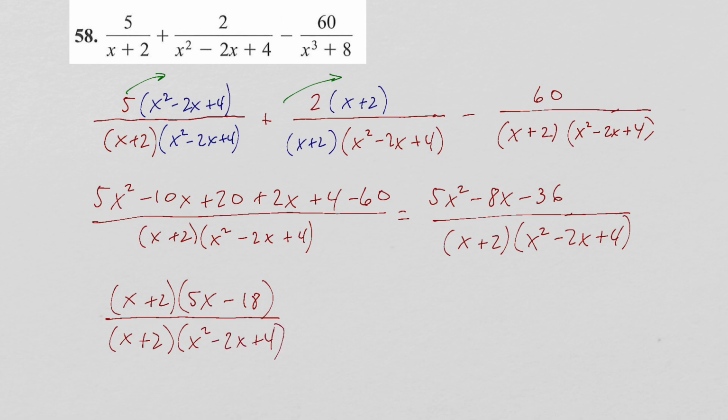So a little tip. I didn't know for sure how this was going to be factored, but I thought to myself, well, if this is not here, it doesn't matter how it's factored, because if this is not in here, it's not going to be able to cancel, and it won't matter anyway, even if it is factorable a different way. So I put this there, and then that zeroed me in on this. Anyway, I cancel this, and my final answer is 5x minus 18 over x squared minus 2x plus 4.